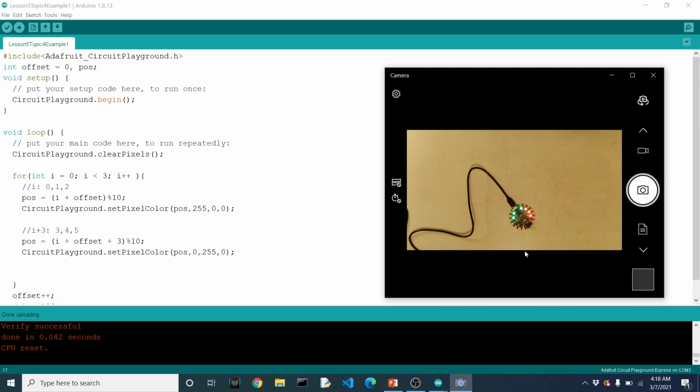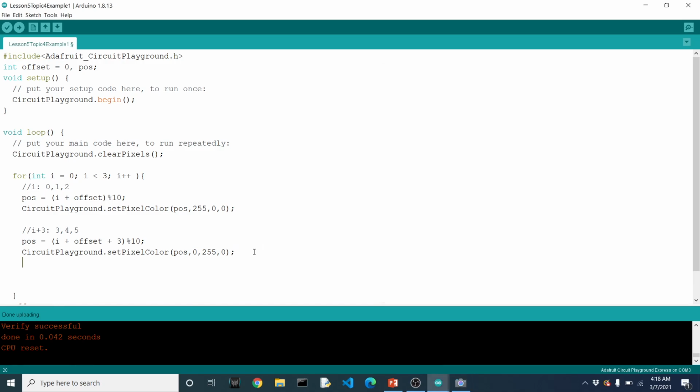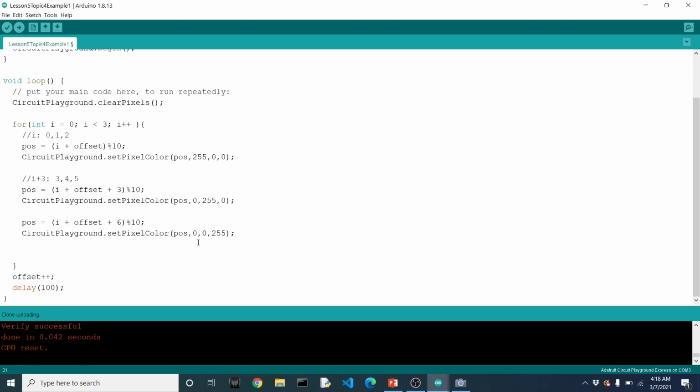Again, some students might think, well, we could have done that with another for loop. We could have. But again, why use another for loop? We already have a for loop that's repeating a process 3 times. The fact that that process now colors 2 Neopixels is a different story. And I want you to think of it like that. The process that goes inside the for loop could be as complex as you want it to be. And that's what the initial example was, which is now we're going to do 3 sets of colors.